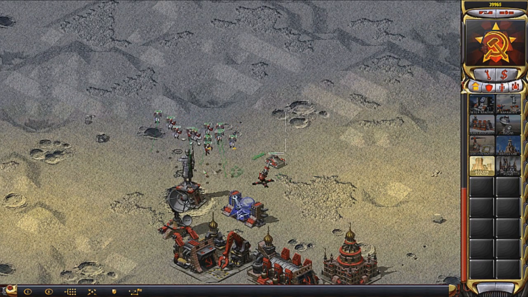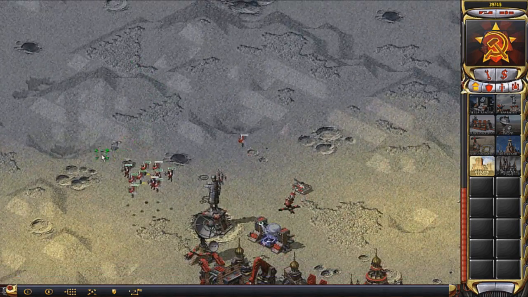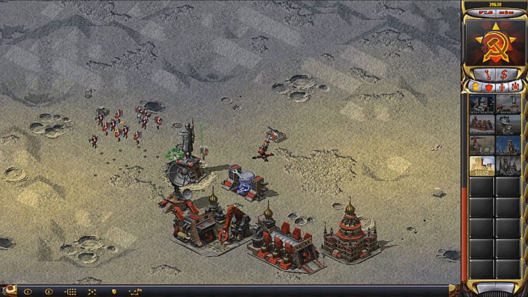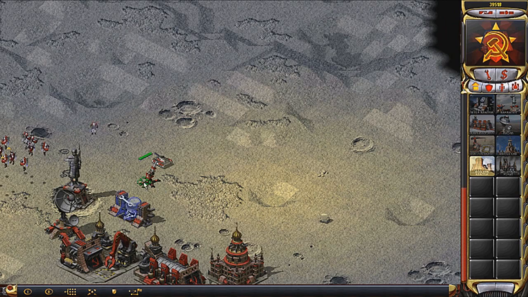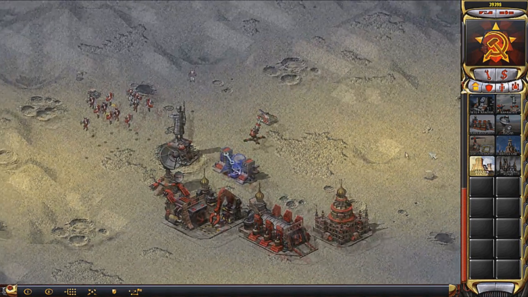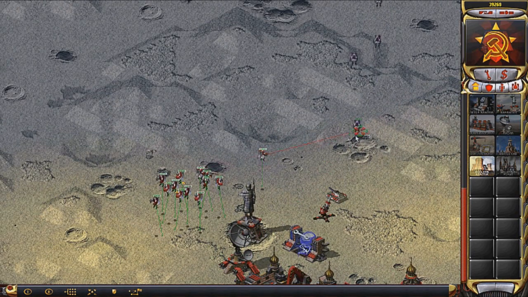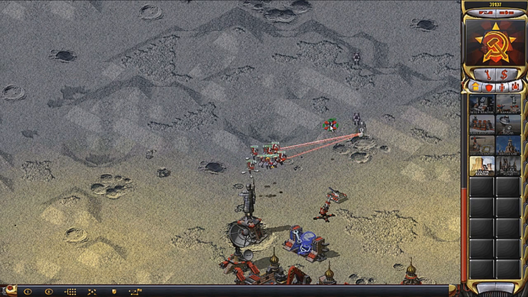Unit lost. Unit promoted. That was definitely pretty sketchy. It will only get sketchier as well. We've got 40,000 credits left, which is a fairly decent amount. I think we did lose one of the flat cannons, though, unfortunately. But that's just what happens with the game. Our base is under attack. More with the mission, rather.